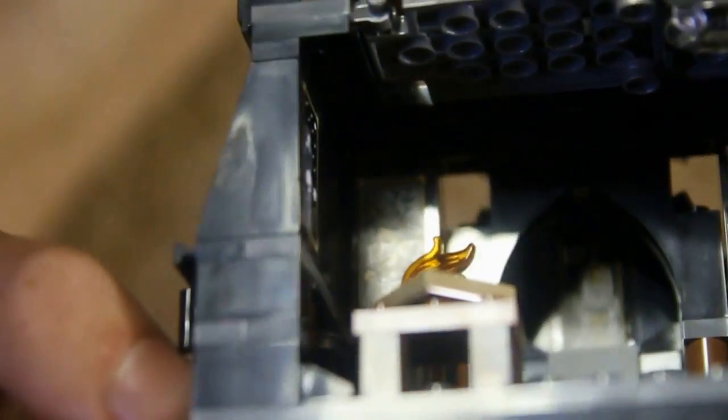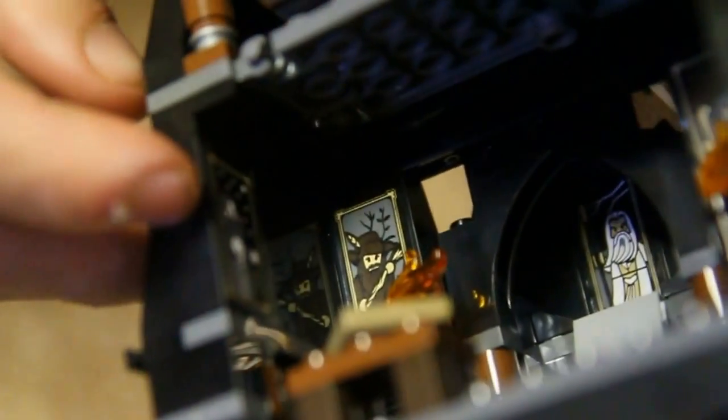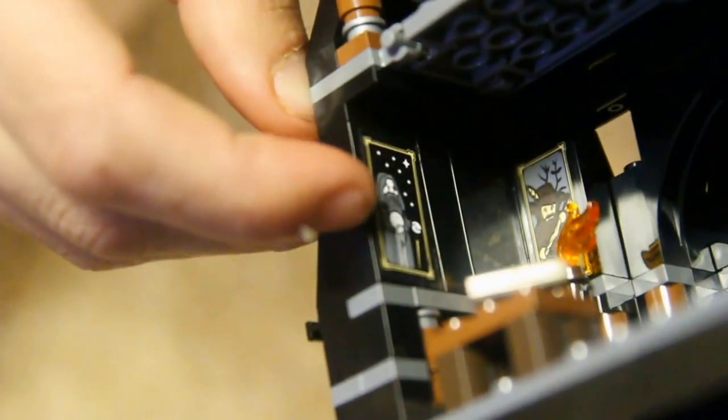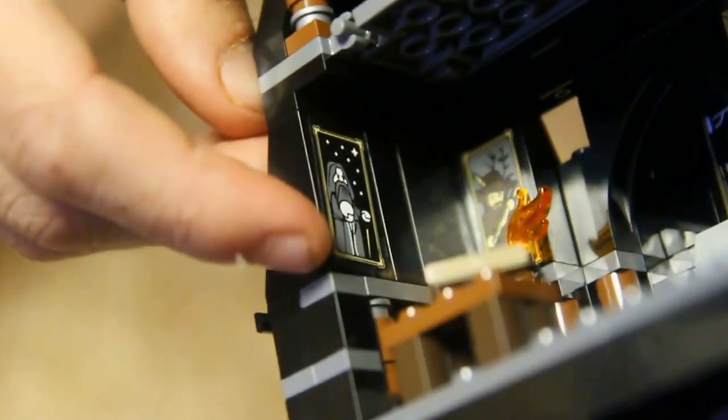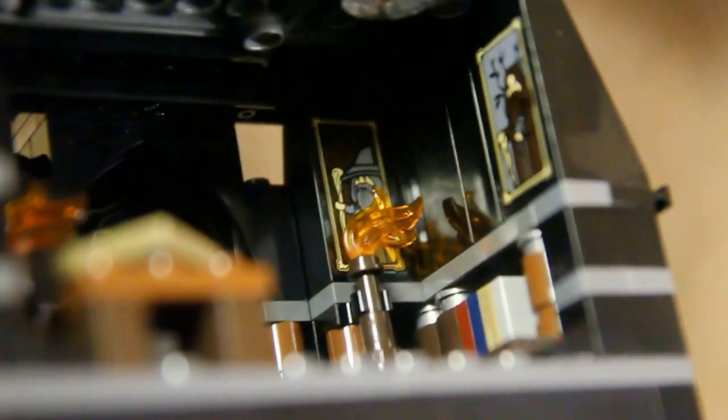Not magicians. Because there's Saruman, and then there's the one with the plants and stuff. Are you serious? Yeah. Look at that. From The Hobbit. Oh, crap, I forgot his name. I'm awful. Greenleaf. Anyways, more pictures. Dude, this is really awesome. We got all the wizards in here. Very cool. So yeah, kind of the Hall of Fame of wizards. Gandalf and everybody. Really awesome.